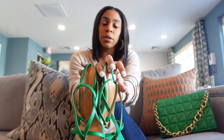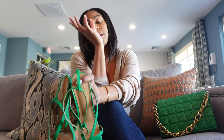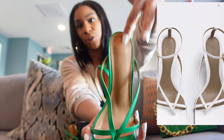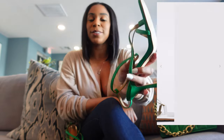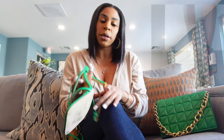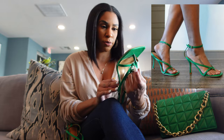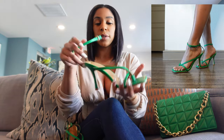Let me compare this item to the actual real thing — I'll put a comparison on screen. The only difference is obviously there's no Bottega branding on the footbed, but who's going to be looking that hard? There's also no Bottega on the bottom, but the quality is pretty good. I believe they are leather, and they have the same square toe shape.